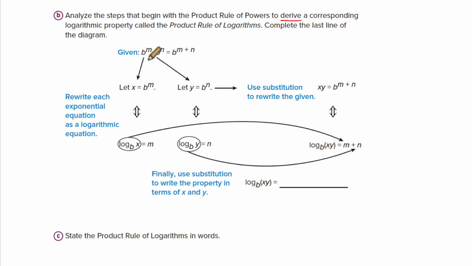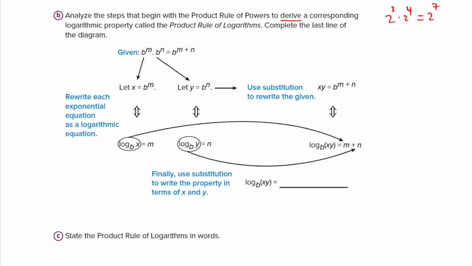We already know that b to the m times b to the n equals b to the m plus n, right? If I use regular numbers, we did that earlier, so 2 to the third times 2 to the fourth equals 2 to the seventh, right? So if I generalize it and take the numbers out and put variables in for each number, then I get this general equation here.